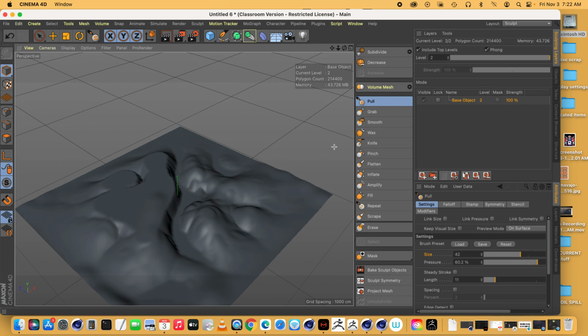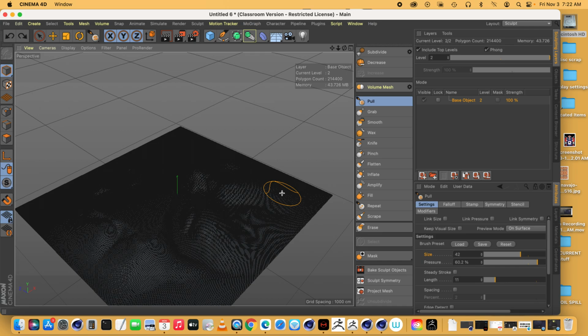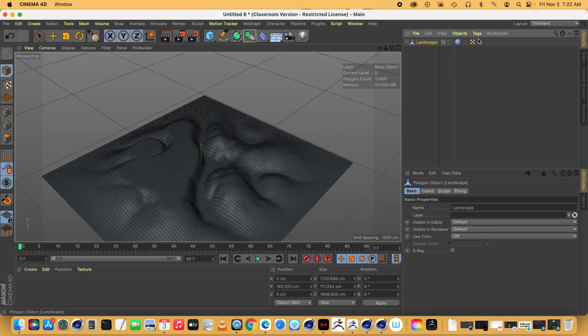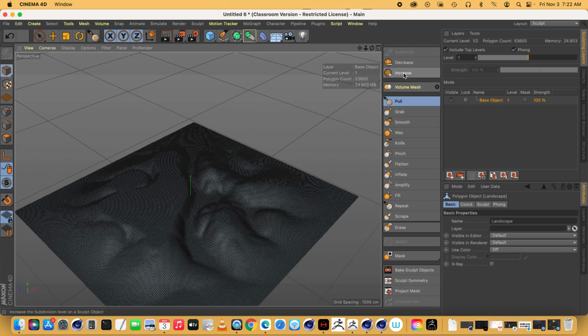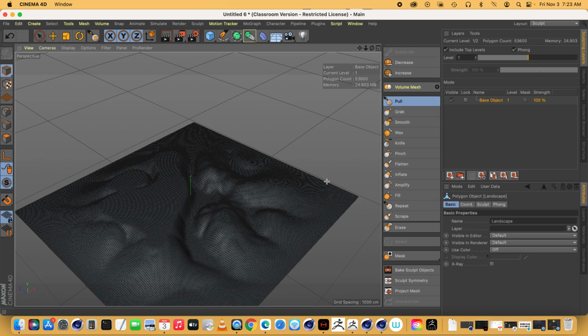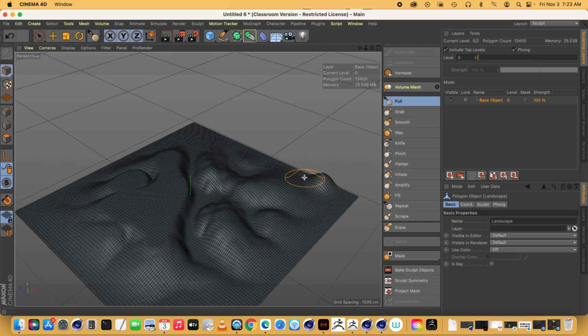Okay, and you can see how it's kind of slow. Let's undo all that. I'm going to go back. That's why I did it 3 times. I normally don't subdivide it that much. So you can decrease the subdivision if you want. All right, so back here you want to make sure you convert it. There's a sculpting tag that'll go on it. And then when you go to sculpt, you can decrease or increase the subdivision. I did it like that, and I think that's too much, to be honest, because I just want to get in here and quickly do that. And I can decrease it and do that a little bit flatter too.